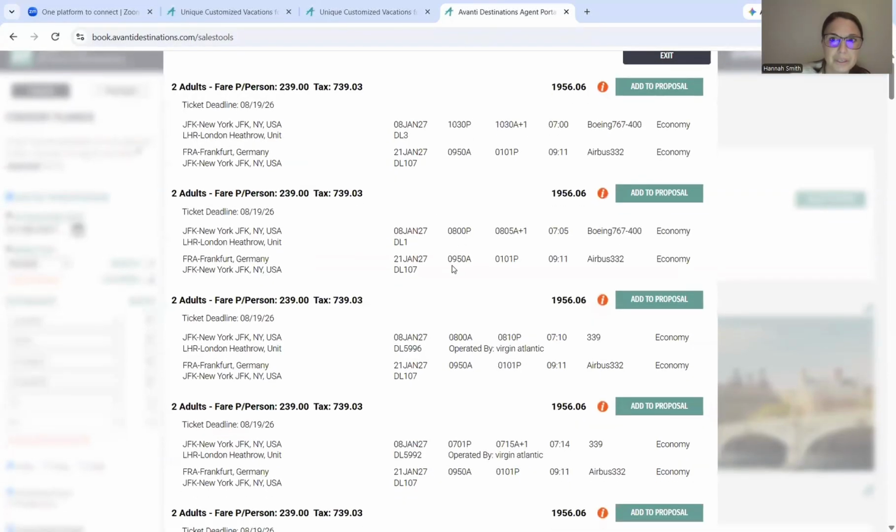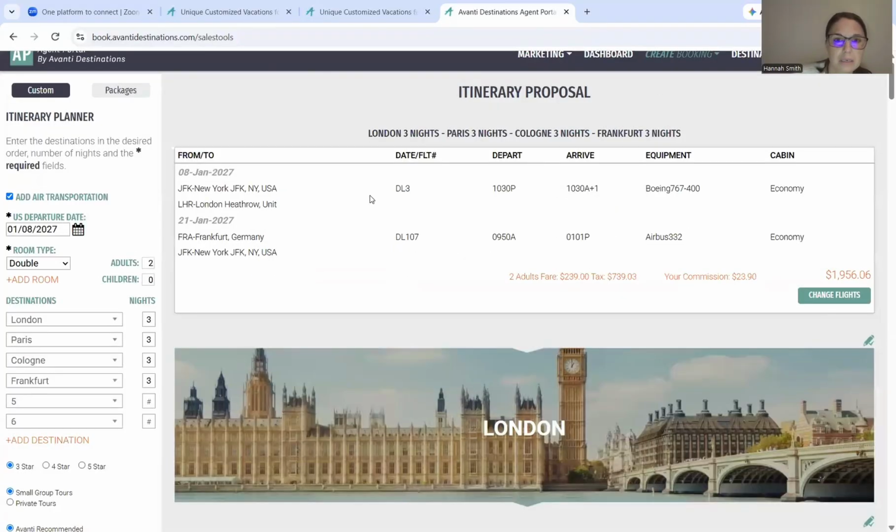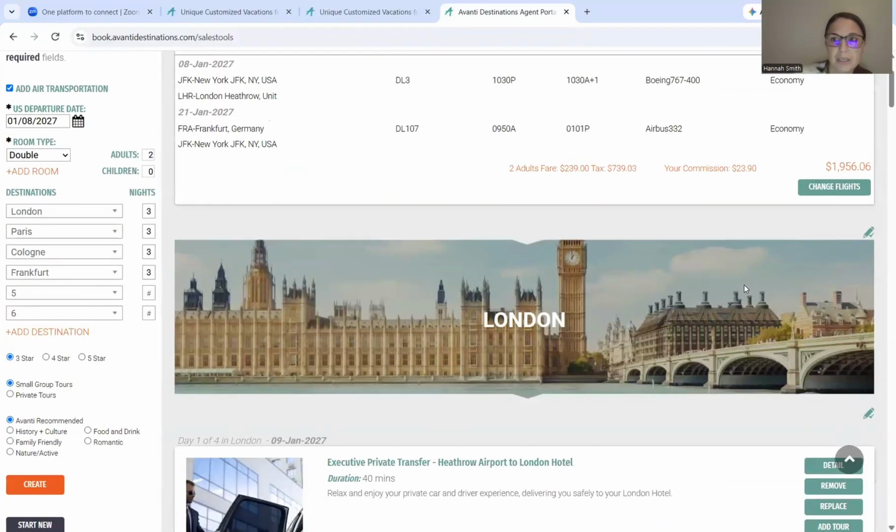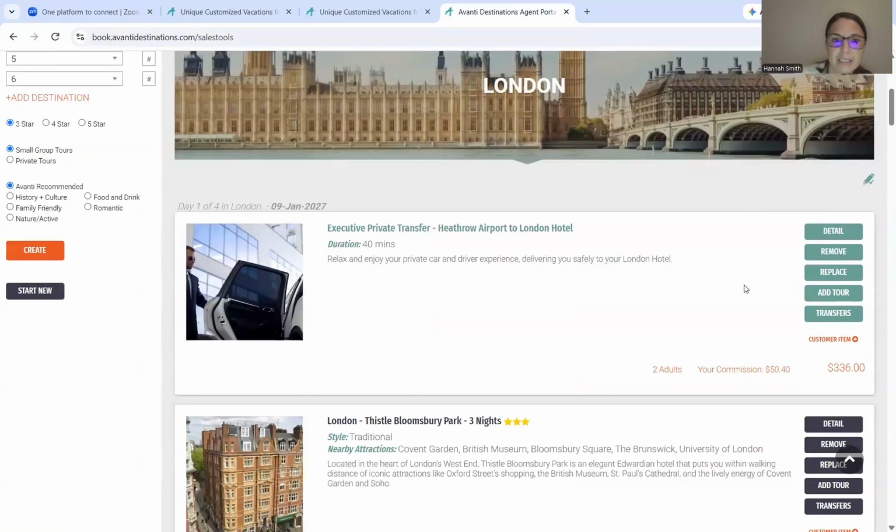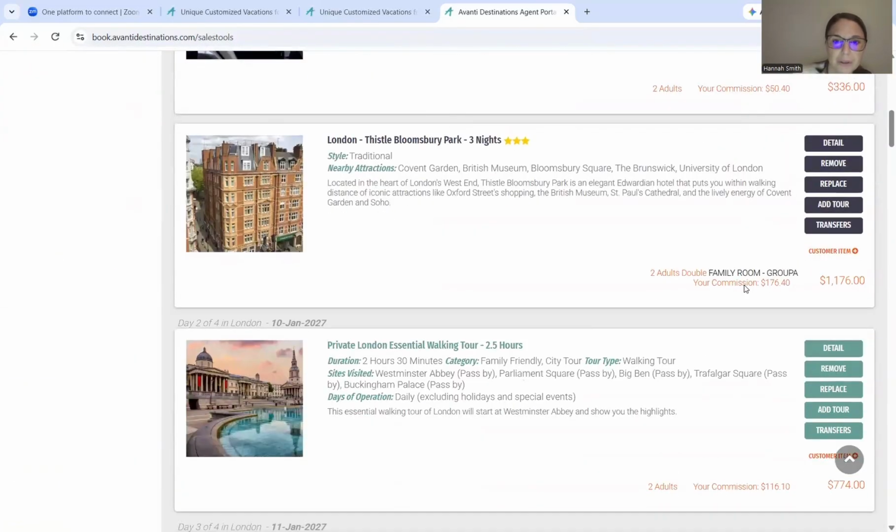Okay, so this is where you can go through and kind of select what your best flights are going to be. And so we'll just pick that one. And that gives them almost 2 weeks. And then it'll show you a little bit of commission that you get on there. And so now you have the flight. And then you're going to want to go through all this with your client.